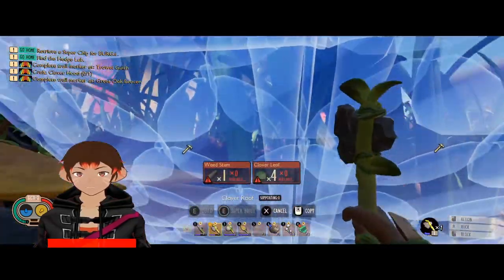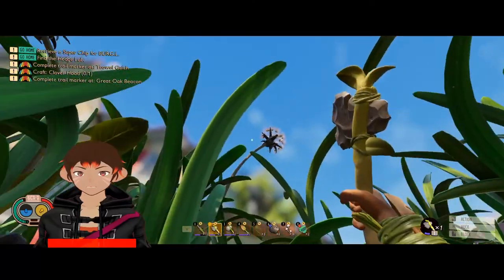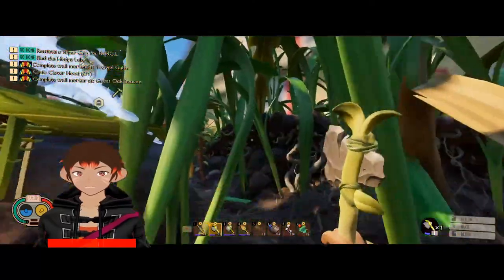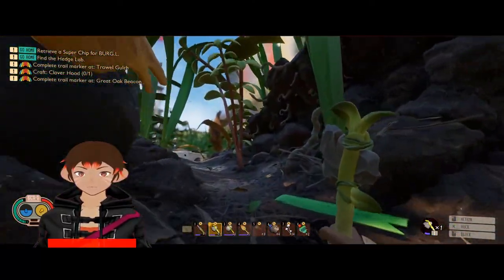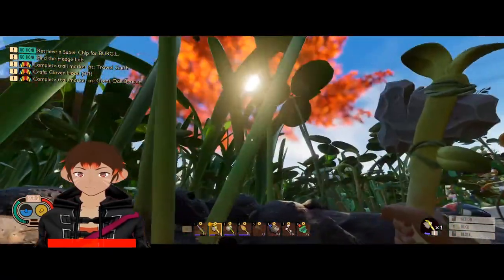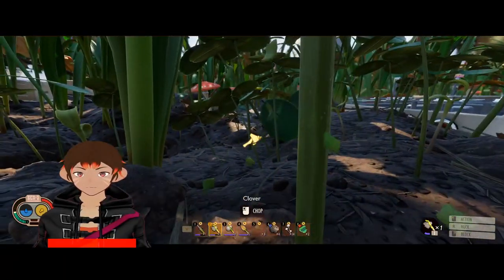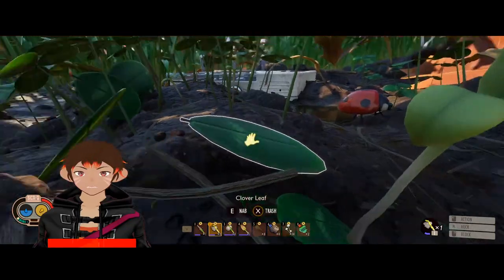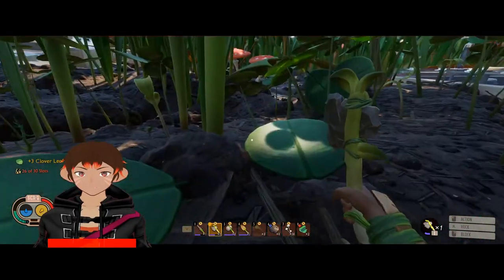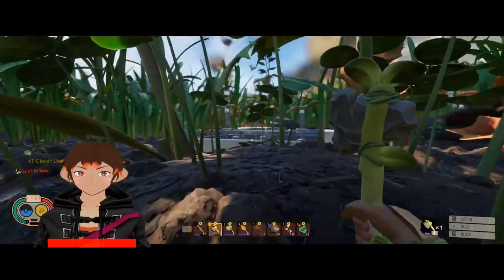Clover, and what else? Weed stems. It's going to be dandelion. There's one right there, another one right there. Let's just take this, because these are easy. That, and I was supposed to end the stream about an hour ago, but I'm having too much fun, so screw it.